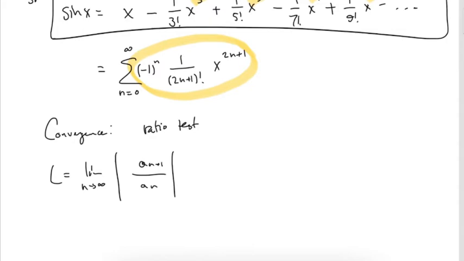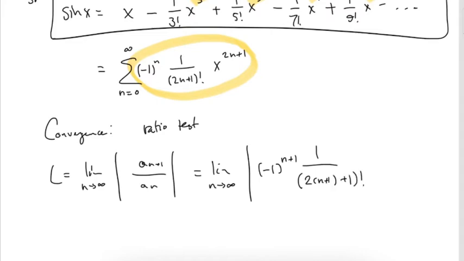So to get a n plus 1, you've got to go to that formula that I circled and replace the n with the n plus 1. It looks like, okay, absolute values. All right, I'm replacing n with n plus 1. I get minus 1 to the n plus 1, 1 over, this gets a little nasty, but it's 2 n plus 1 plus 1 factorial, right? I replaced the n with an n plus 1.